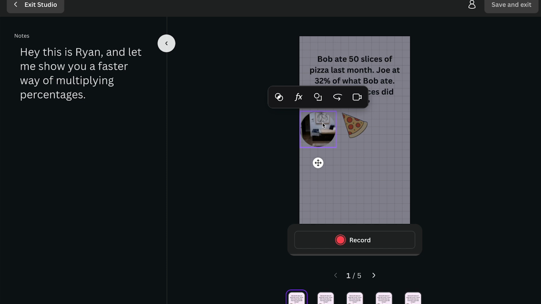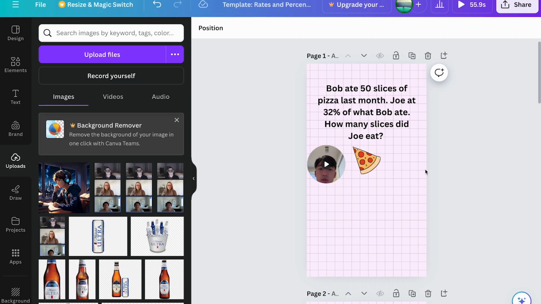One thing to note is that in recording mode, the transitions don't show up. So what you want to do is make sure you click into the screen and press the right arrow to go to the next transition or next slide. You won't see it appear on the screen, but it'll show up in the audio and video recording.